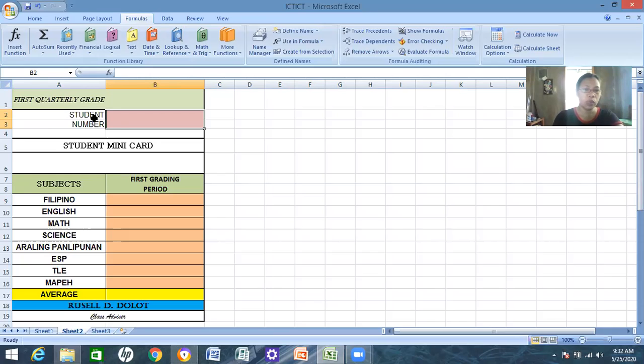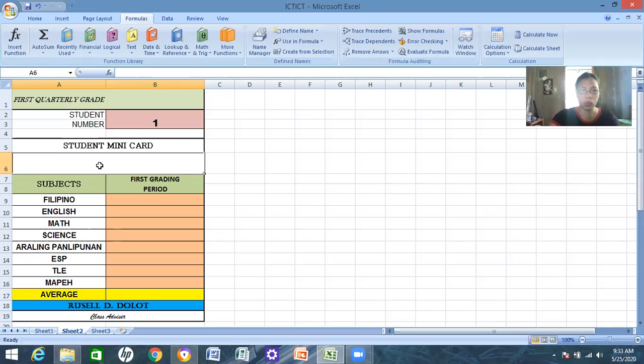Let's start by entering the number. Since in sheet 1 we have 40 students, we try student number 1, and then enter. Under this, we put the VLOOKUP formula to get the student name for student number 1.